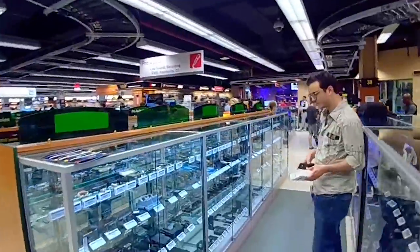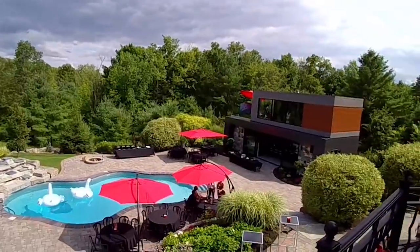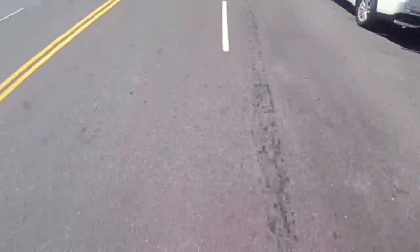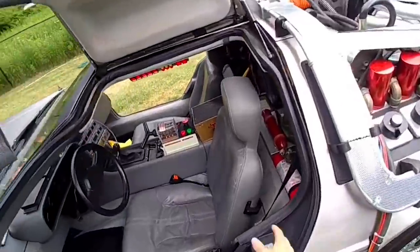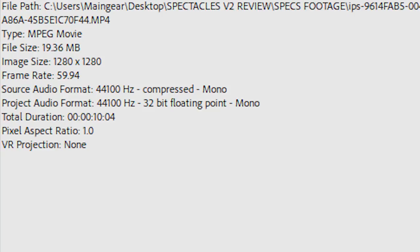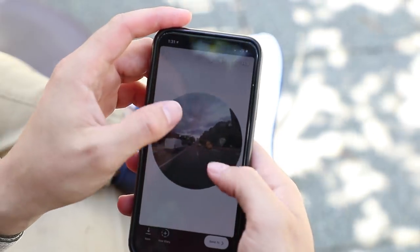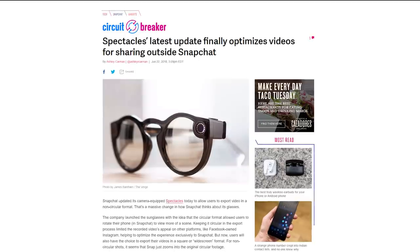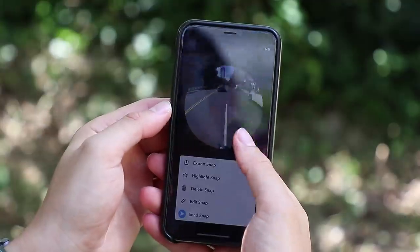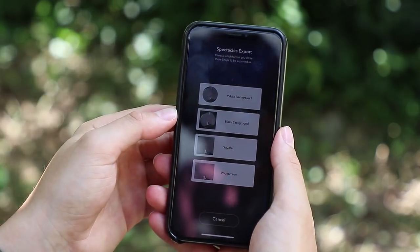Videos from the new Spectacles look pretty good. It's not 4K, but this is a $150 video camera on your face. Colors are accurate and nothing's crazy overexposed. 60 frames per second means buttery smooth capture. I'm almost positive that Snap is using a better sensor in here. The exact resolution of the videos are 1280 by 1280 when you export them round — but who wants round video? Just in the last few weeks, Snapchat finally gave us the option to export in either square or widescreen. That's how the clips you've seen in this video are in this aspect ratio. Finally!